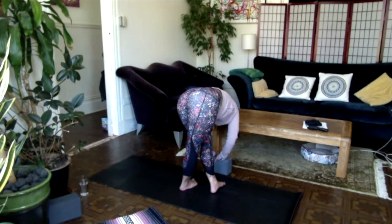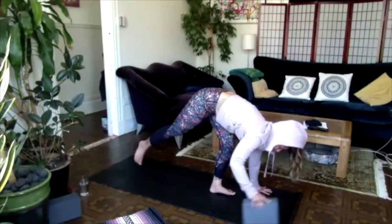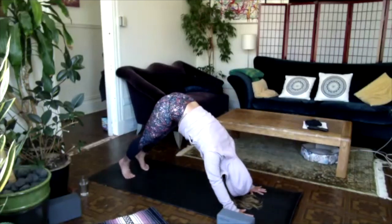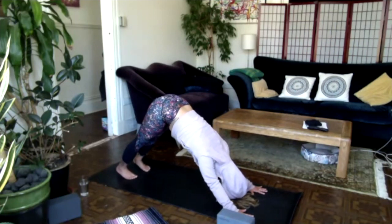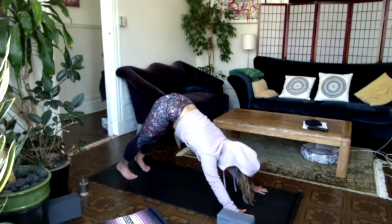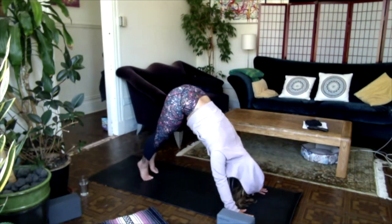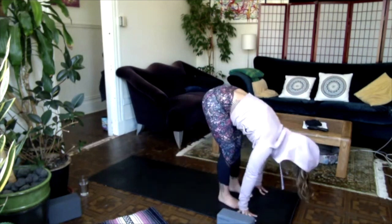Nice. Go ahead and walk the hands back towards the top of the mat. Turn and pivot your body. Hands frame your left foot. Step back, downward facing dog. All right, from your downward facing dog, big inhale breath. Smooth exhale breath. Inhale, gaze forward, soft bend into your knees. Bottom of your exhale, just walk towards the top of your mat.